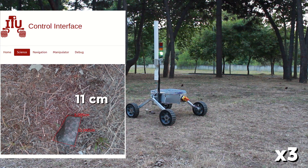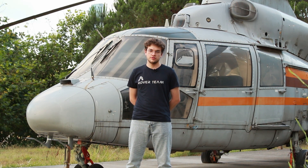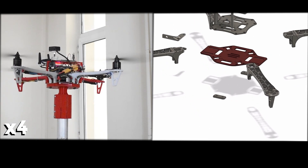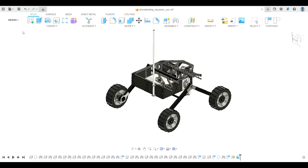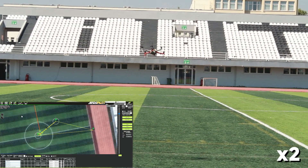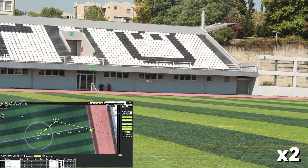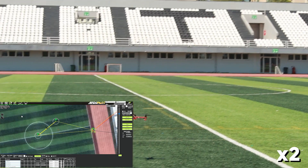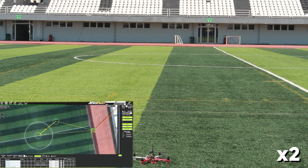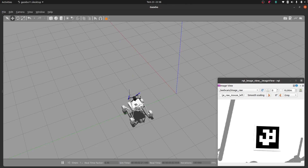Our drone uses powerful brushless motors for enhanced performance and is equipped with 1045 carbon propellers. Its durable construction includes a glass fiber mainframe and polyamide nylon arms. The Pixhawk avionics system ensures precise and reliable control. The integrated GPS offers accurate positioning and navigation capabilities. A single 4 Ah 3S lithium polymer battery powers the system through a power distribution board. Image transmission and remote control are ensured by 2.4 GHz Wi-Fi and an RC controller. A 433 MHz telemetry module is used to get telemetry data. With an onboard Raspberry Pi and USB camera, autonomous takeoff and landing on the rover via image processing is achieved.